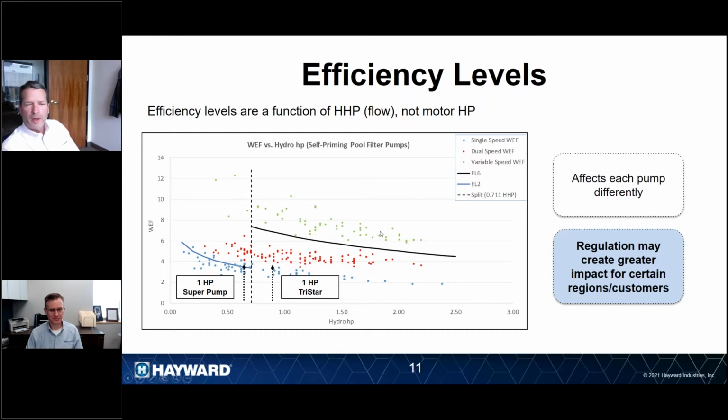That one kind of, when I really studied this, is what wrapped it up for me and gave me an idea of generally what's compliant and what's not. And to me, I think if you just look at how the red dots over the smaller pumps, there's still some dual speeds over there that work. There's still a few single speeds over there that work. I think if you get this graph down, you kind of got it.